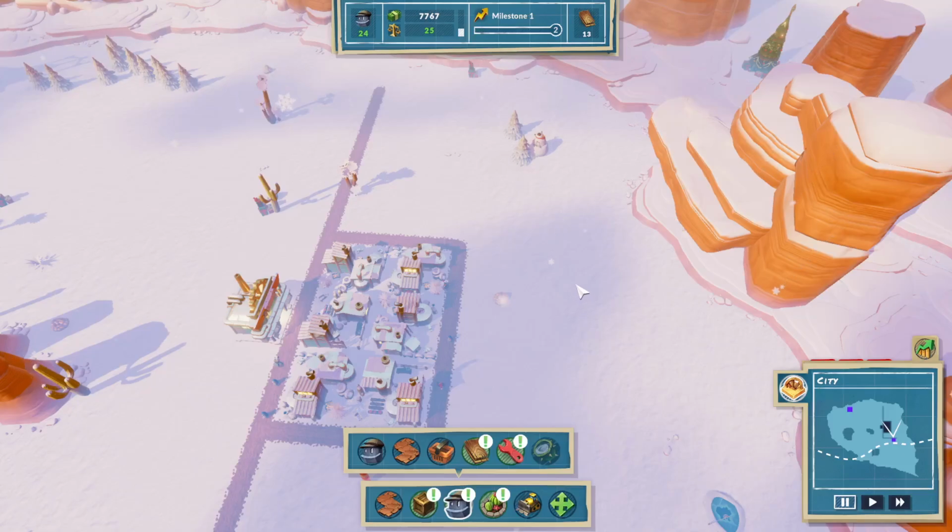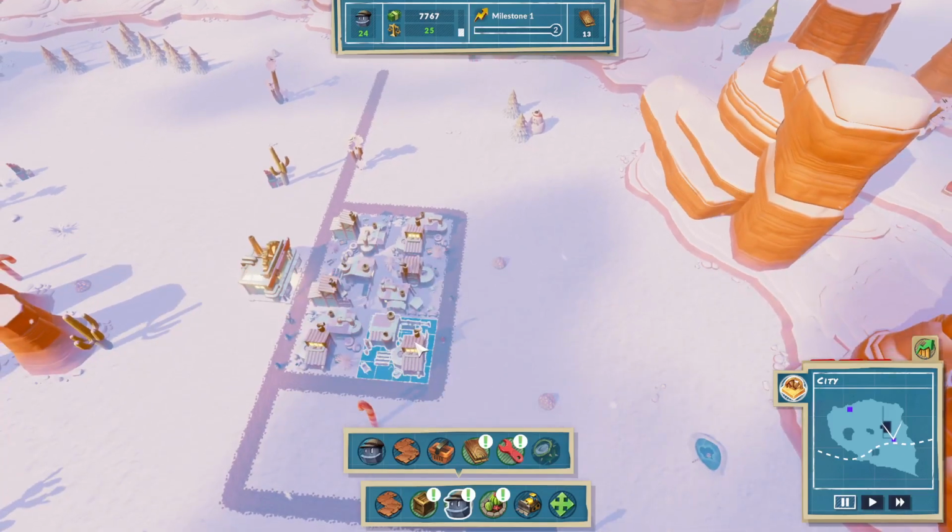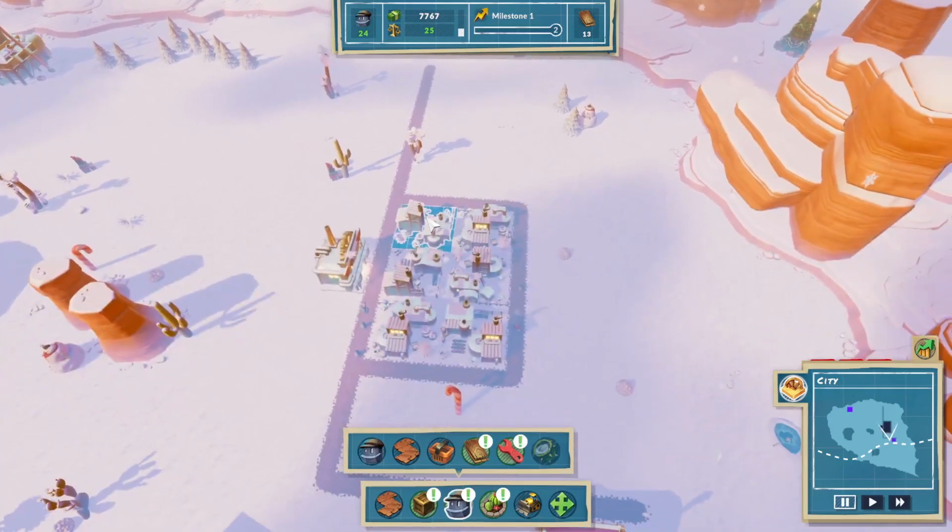So basically what it's saying is as your town grows, your citizens need more things to be satisfied. And this is typical with a lot of games, like Fabledom and others as well. And it makes sense. You don't want to stay this way forever.